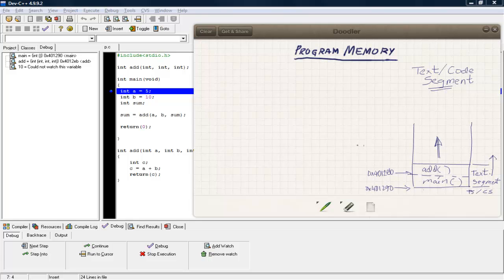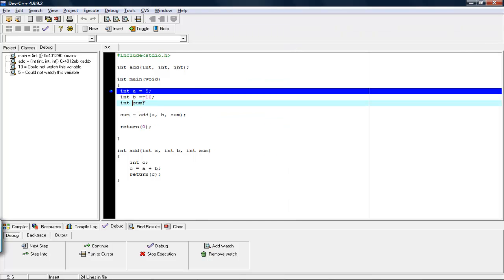In the last video, we learned about the text segment and code segment portion of the program memory, which were basically the memory allocations for the functions as such, the logic of the function. Now, where we left last time was what happens to the variables that are there in the function. Do they get allocated in the same space as the text/code segment, or do we have another set of memory for that? So let's go through this function again and see how the memory is allocated for these variables.